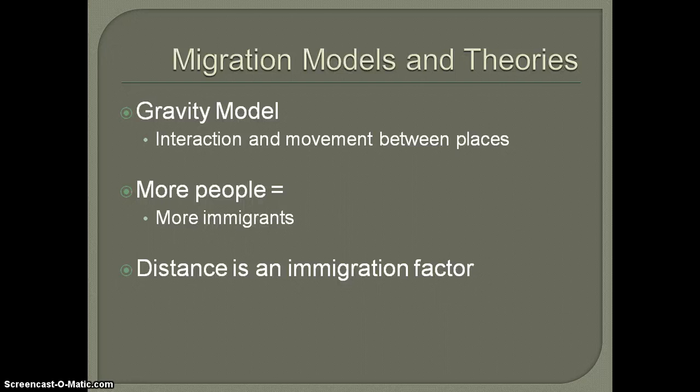Now, you think about the term gravity model, it makes a little bit of sense because when we think about gravity, we think about the larger the object, the greater the gravitational force or the pull is going to be. So very similar with this idea of gravity model and likeliness for someone to move there. The more people there are, the more likely it is that someone is to move to a place.